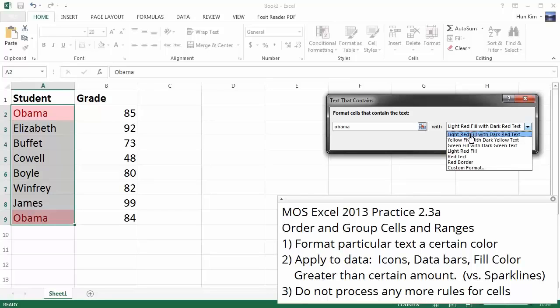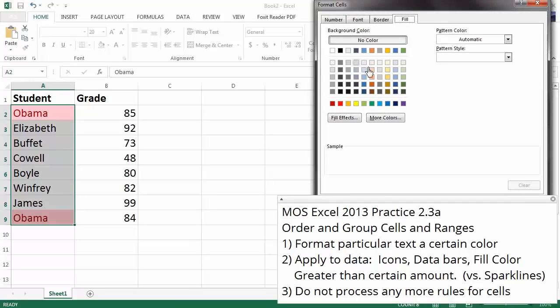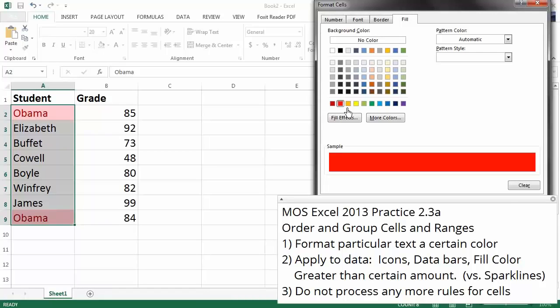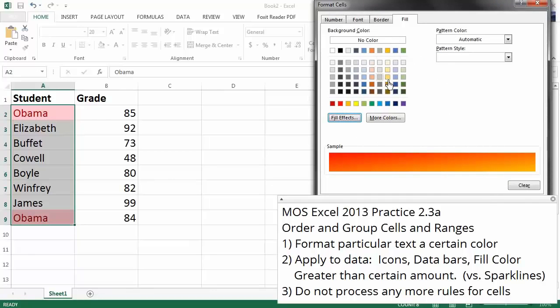And by default it's light red, and you can see it's already highlighted, but let's just change it to something of our own. I'm going to go to custom format, and I'm going to choose a nice fill color. You can just choose red for rejected, and if you want to be fancy, you can even change the fill effects to some kind of shaded version. So I'm just going to go red, that's my color 1, and orange. And let's just go buck wild here. Diagonal sounds interesting. I'm going to click on OK. So the OK button is down here.